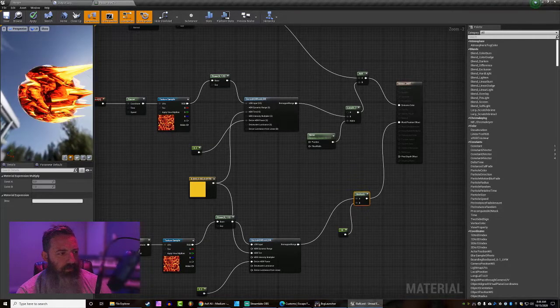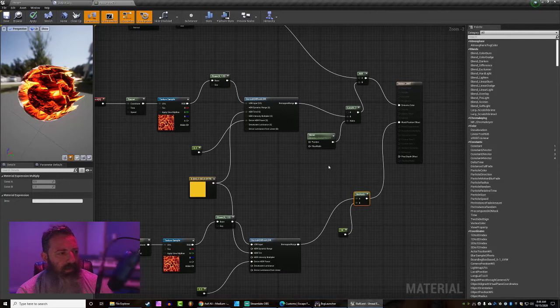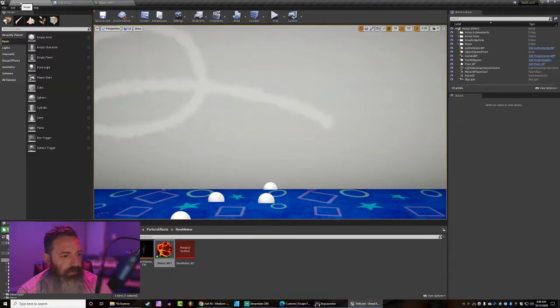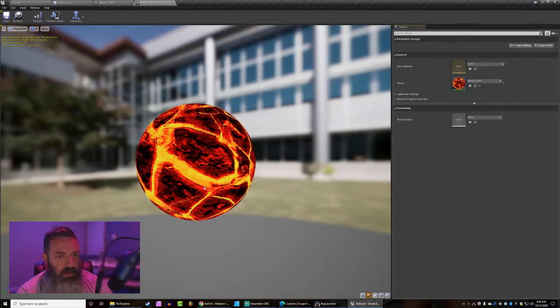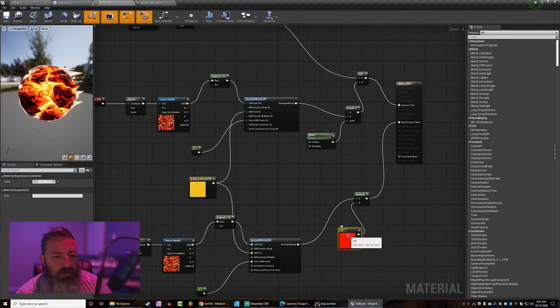You know, this might make this easier if we create an instance of the... You know what? Let's try this. I'm going to take this node, create a material instance, and then we can play with any parameters that we set. So now a cool trick is to come in here, and let's say that we want to make this changeable in our particle. We want to be able to modify this.